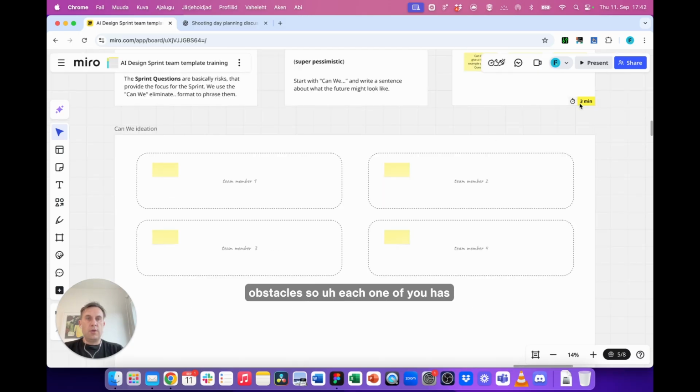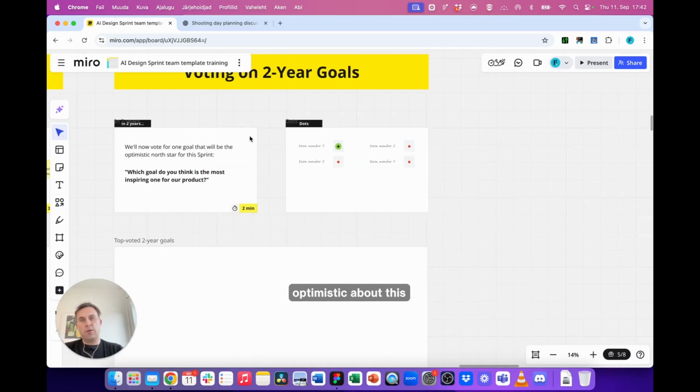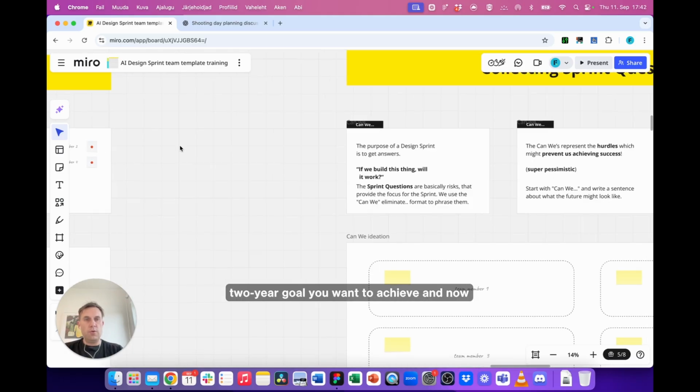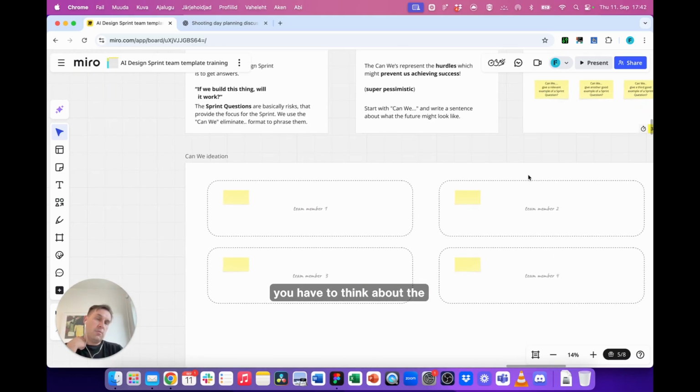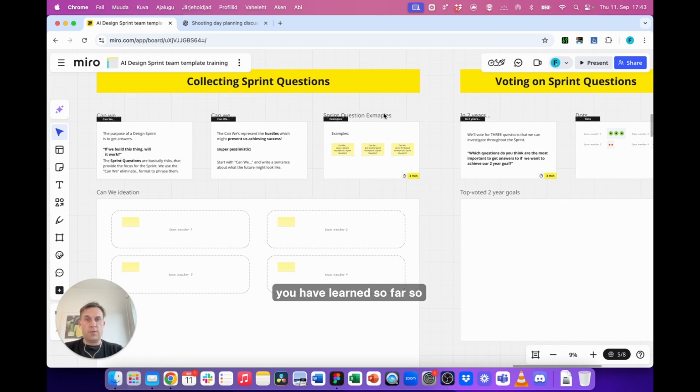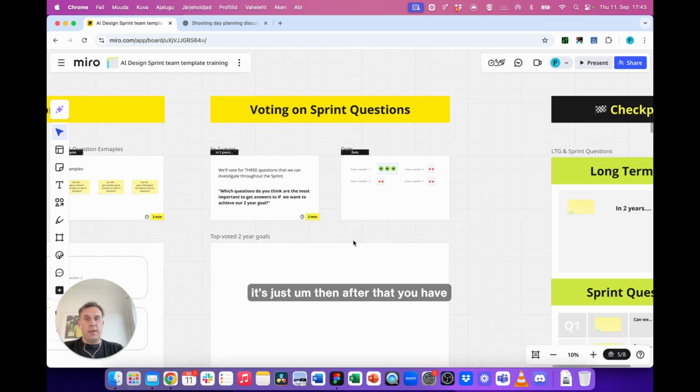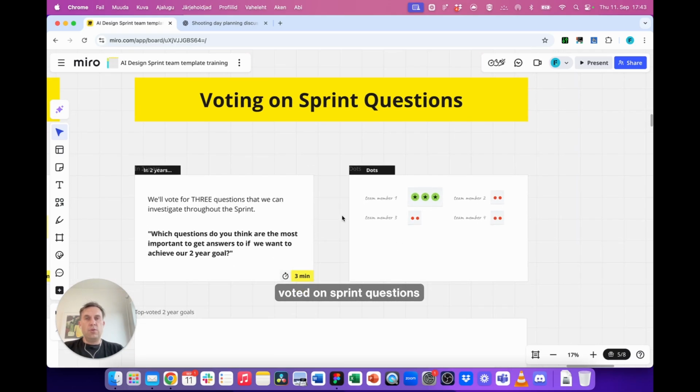Each one of you has 3 minutes to brainstorm some obstacles, because you were super optimistic about this 2-year goal you want to achieve, and now you have to think about the risks and take into account the previously voted how might we's and journey map and whatever you have learned so far. Then after that you have voted on sprint questions, for example.